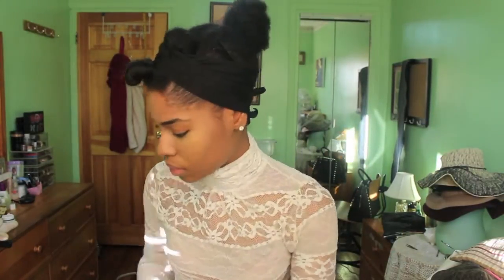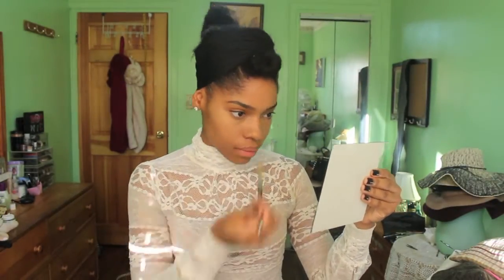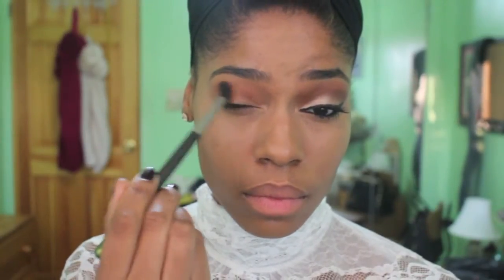Now I'm taking Banana Powder by Nye with a fluffy brush, and I am just adding that underneath my eyes, down the bridge of my nose, and on my forehead, just to set the concealer. Now I'm taking my MAC 224 blending brush with Saddle Eyeshadow by MAC, and I'm just blending that out into my crease. This doesn't have to be really neat, I just want an airbrushed, blended look.